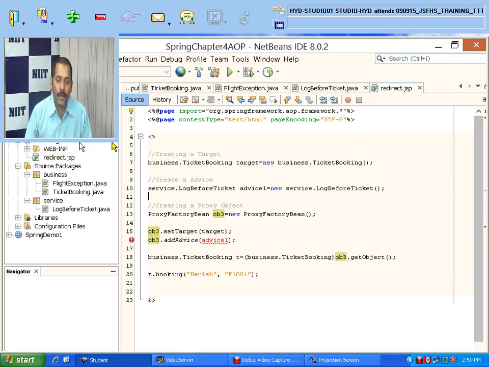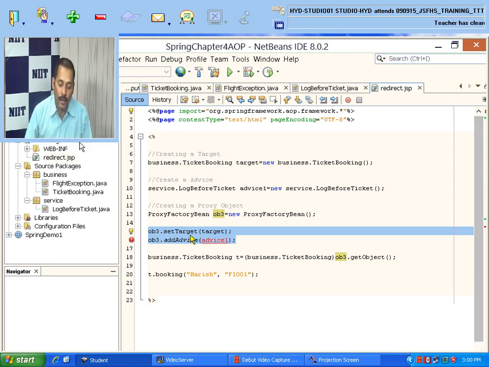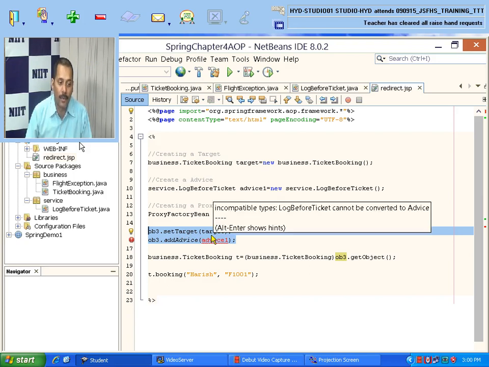No, it is not mandatory. Here I have used the proxy object where we have specified the target object and the advice. Otherwise, we can execute even through XML values, where we can specify which target exactly we need to execute. But here we have specified that through the proxy object only. Any other questions?